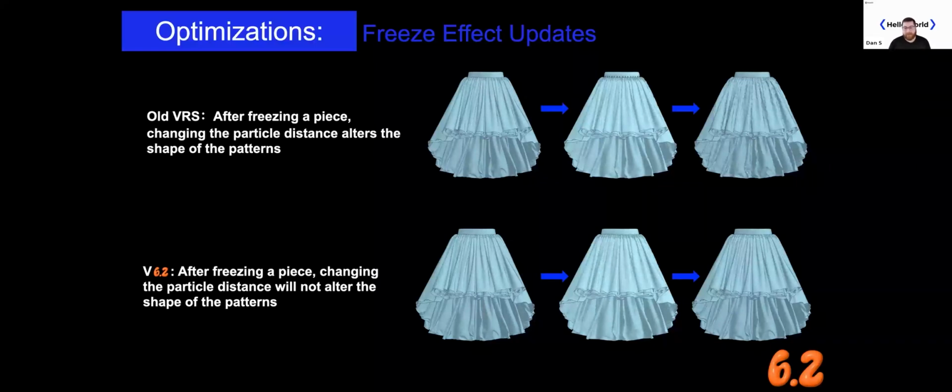This means you can control the number of polygons without deforming the shape of your patterns. It also means that those of you who are working with complex garments can simulate a complex component, freeze it, and reduce the polygon count so that it reduces the computational load on your computer while continuing to get very high quality visuals.